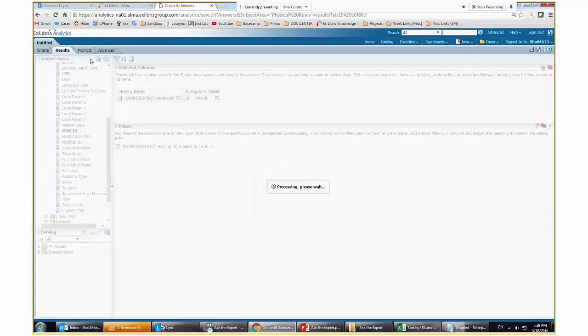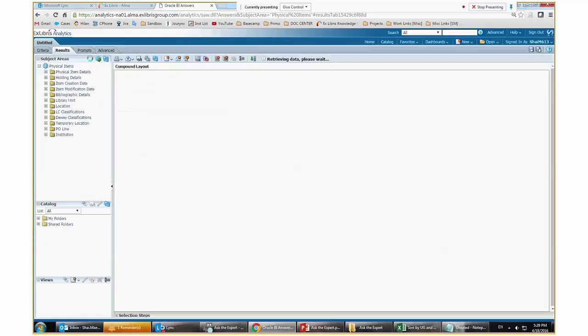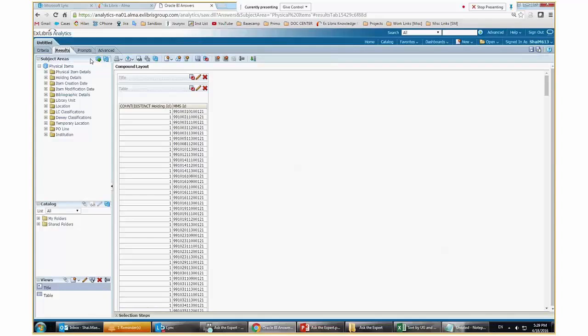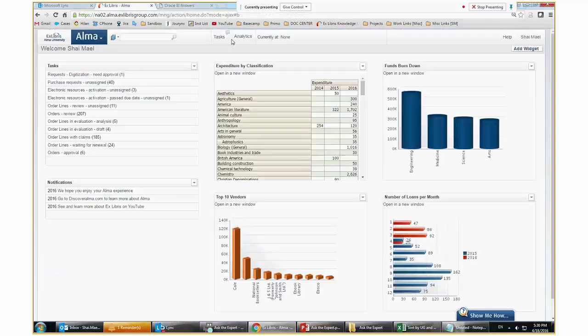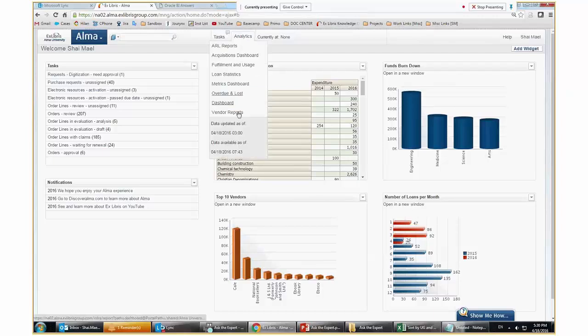Okay, now while we're waiting for the results to generate, we had a question where somebody said that their report apparently contains, or seems to often contain, information that is not current even weeks after being updated in Alma, and they want to know how often analytics is synced with Alma. The answer is that it is supposed to be synced every single night, so there's about a 1-day delay in it. You can always see in the environment over here under analytics when the data is updated and when it's available.